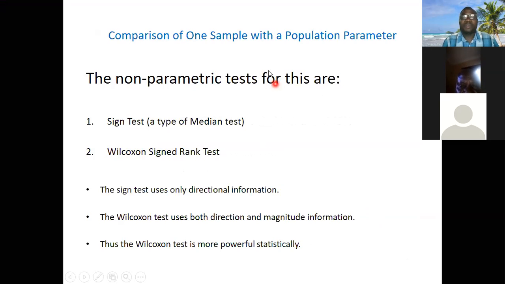So let me welcome everybody to this edition. We have been discussing the non-parametric counterpart of the t-test. We talked about the t-distribution itself, then the t-test, the different types, and situations where the assumptions for using the t-test cannot be met. So we have the option to use a non-parametric test.